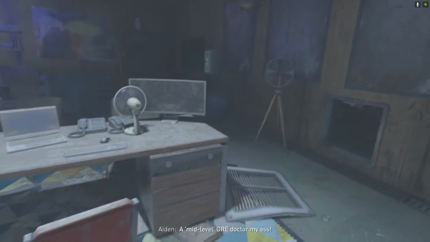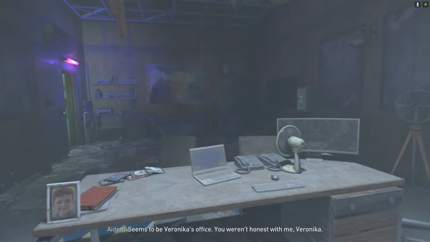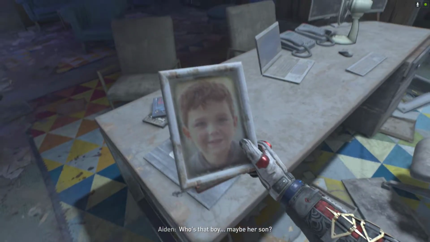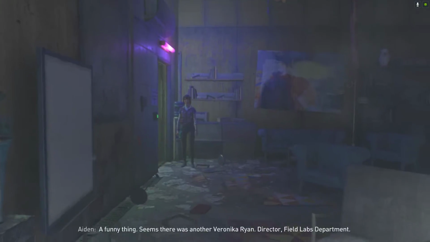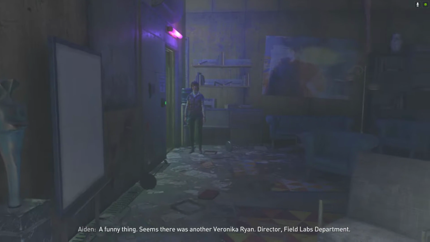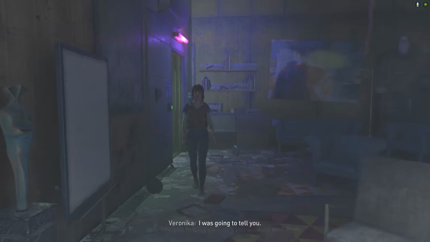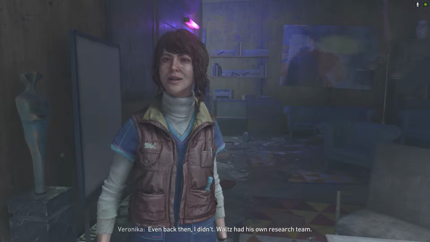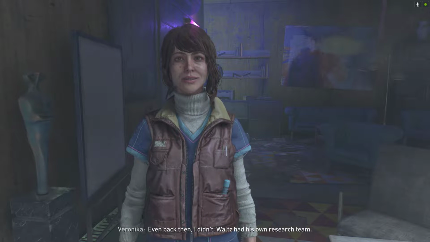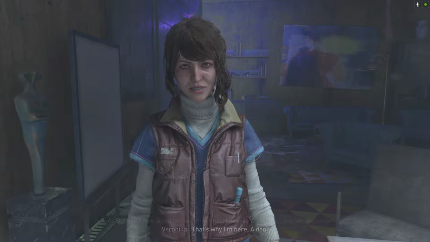Level GRE doctor, my ass. Seems to be Veronica's office. You weren't honest with me, Veronica. Who's that boy? Maybe her son? Aiden. A funny thing. Seems there was another Veronica Ryan, director, field labs department. I was going to tell you. Why are you helping me? Are you working with Waltz? Waltz? No, never. Even back then, I didn't. Waltz had his own research team. But you knew about the experiments, how they used kids. Me and my sister. That's why I'm here, Aiden.